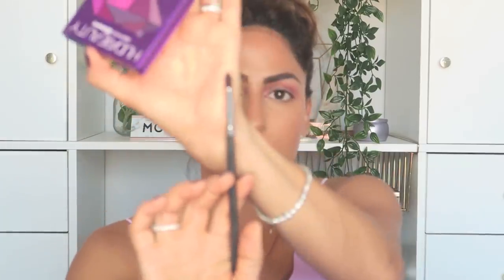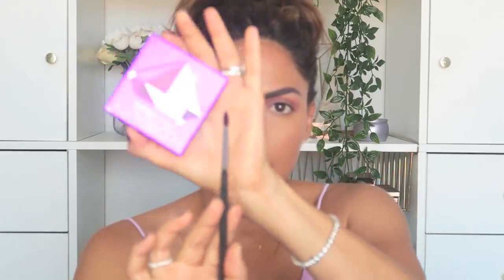Okay, then we're just gonna go in with a pencil brush. This one is my Morphe M506 brush. I like this kind of brush right here for when I'm doing the outer corners, because I feel like it just gives you the precision you need, but it's not an actual pencil brush in that you're not gonna get too much pigment right away. It softens it a little bit.